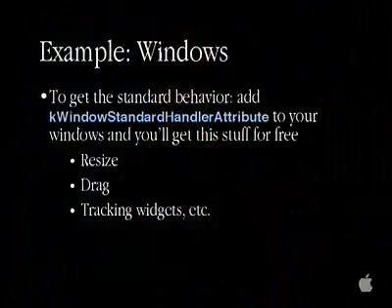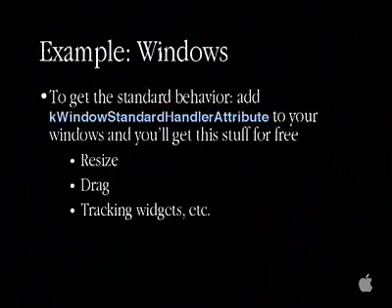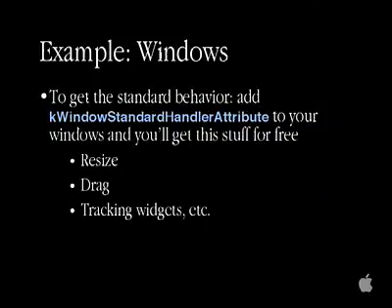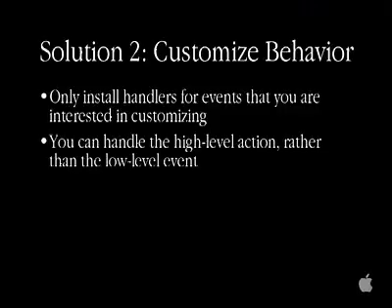So for a window, if you want to take advantage of standard handlers, you would set the kWindowStandardHandler attribute. Now this you could do in creation with the API. It takes attributes. There's also an API, ChangeWindowAttributes. Or if you're using Interface Builder, there's a checkbox. It says standard handler. And you click it and you get all this for free. Resizing, dragging, tracking the widgets. It's very cool.